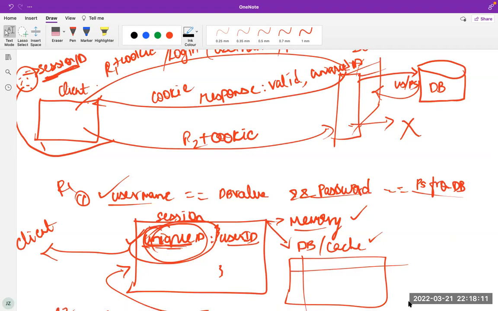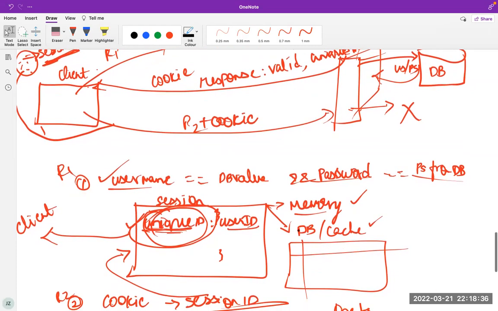If it is stored in DB or cache, mostly in cache, because you can access this unique ID faster in cache compared to DB, you can simply add a session and delete or destroy it whenever you want. Even if the server is stopped and started, you still have the sessions maintained.